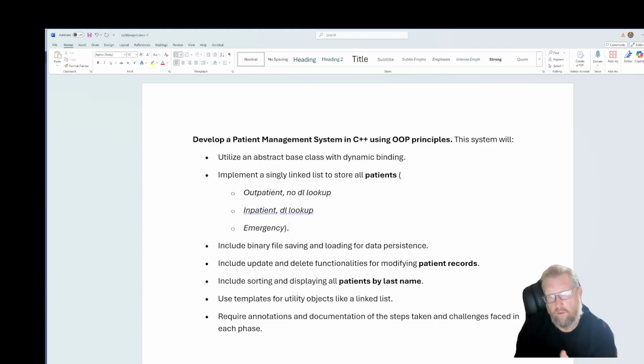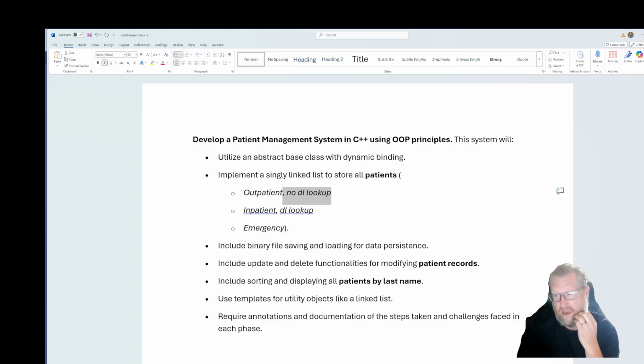Again, I'm going with this as an example of polymorphism, so if it doesn't make sense, don't freak out. It's okay. I'm trying to show you how to implement it within this scenario. So for the outpatients, when the ID is set, the user of the system who is entering in the ID has to ask and verify that the driver's license has been looked up.